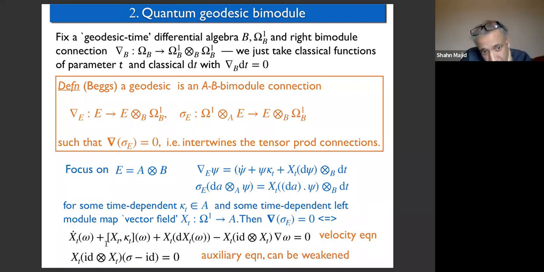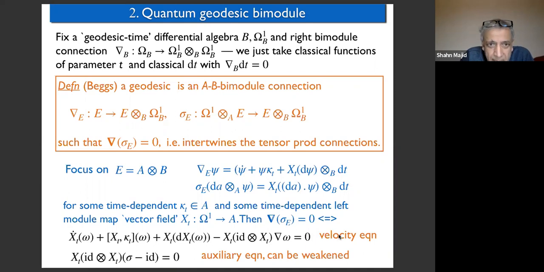Now, double nabla of sigma equals zero then has some content. And what is that content? Well, when you analyze it, or when Edwin analyzed it, you've got these two equations here. This has to be zero for all one-forms in omega one on our space-time. That's one condition. That's an equation for the derivative of the vector field x. Basically, ignore all this, x dot is double nabla of x, is xx on nabla. I'm going to convert this into a more familiar form in a minute, but we call this the geodesic velocity equation. And then the other one is this thing here, which you wouldn't even see classically, because classically sigma would be the flip map, so this would automatically be zero. So the real content is this geodesic velocity equation.